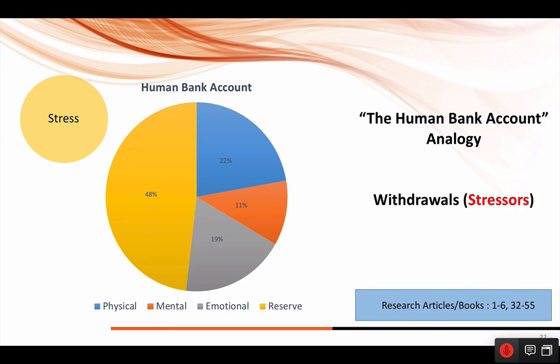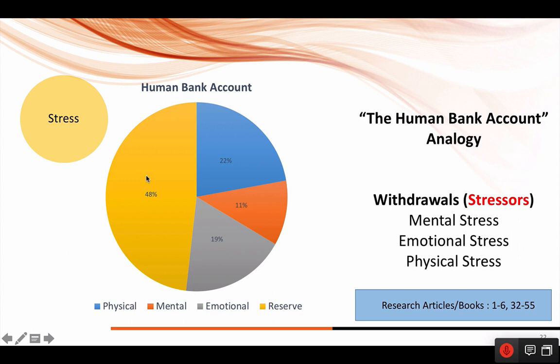You take the money out and you spend it on stuff. You spend it on food. You spend it on going out and hanging out with your friends. You spend it on new things, whatever you need for your house. And all of those withdrawals are, quote, stressors, right? So you have mental stress, emotional stress, and physical stress. Over here in the graph, you can see these three blocks, chunked out as percentages maybe throughout the course of a day, of things that take away from your general reserve, right? And then you have maybe a four-hour practice that really just drains you.